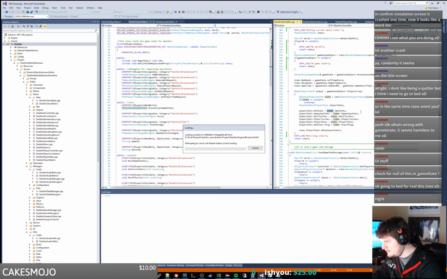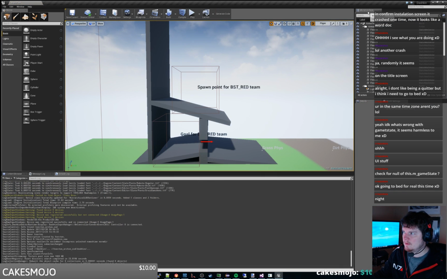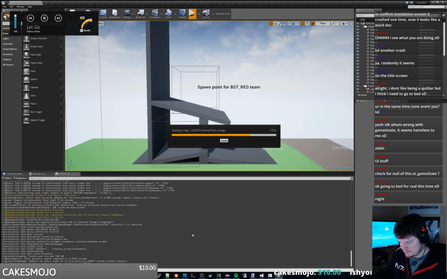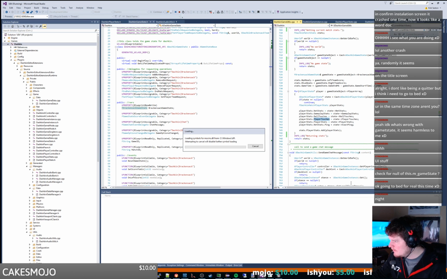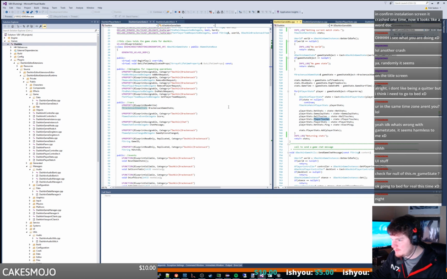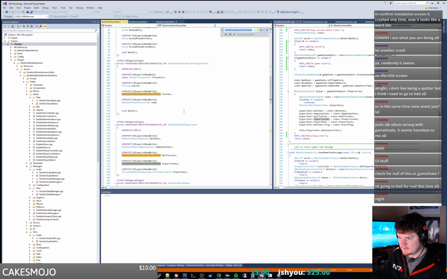On that player state, we are grabbing all the different pieces of that. It's probably going to be the player touches in the player state. So player touches is player specific touch stats.